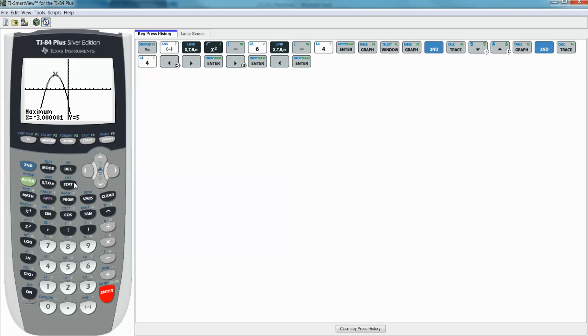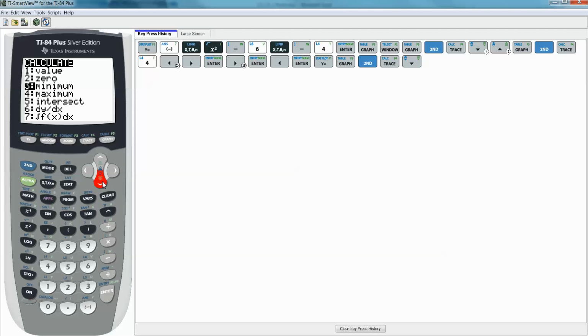All right, so I hope that's helpful. Again, you either type the equation into Y equals, or you get it from a regression, because sometimes we're doing regression to get these problems, and you store your regression equation. And then you graph. It's got to be on screen or you're in trouble. Go second calc, hit either number 3 if it's a parabola facing up, which this one wasn't. This was a parabola facing down, so we're going to pick number 4.